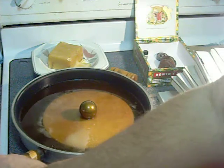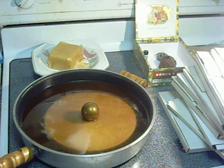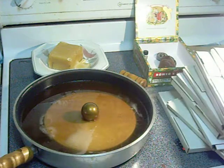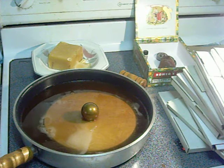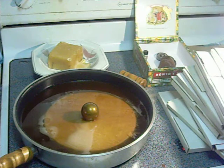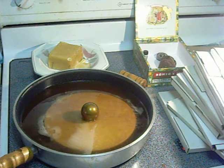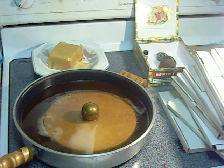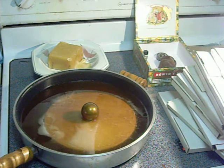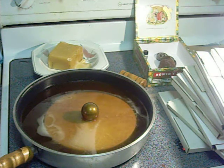I'm bringing the temperature up in the wax right now and you'll see more and more of these bubbles forming. What that is — the air in the wood, in the tubulars of the wood, is being replaced with the wax — and that's what you want. I will slowly boil this, play with it till I see no more bubbles, and then I let it cool and do the process we just spoke of.